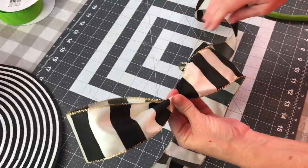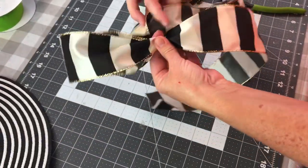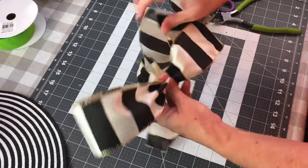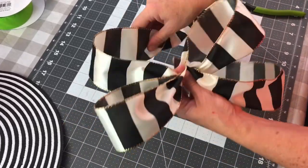Now I'm tying a bow, so let out a tail, make a loop, keep it pinched tightly in your left hand, go the other side, make another loop about the same size as your first loop. Sometimes you have to twist your ribbon if you have a design, that way you can keep the design on top.